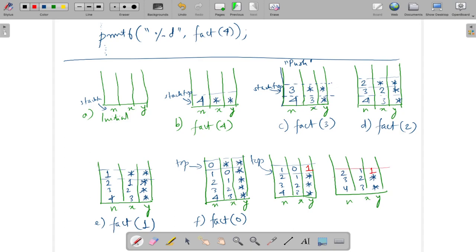So this is the stack top right now. Let me just write, y equal to fact of 0. This will be y equal to fact of 1. Yeah, because that is when we are actually returning these things.